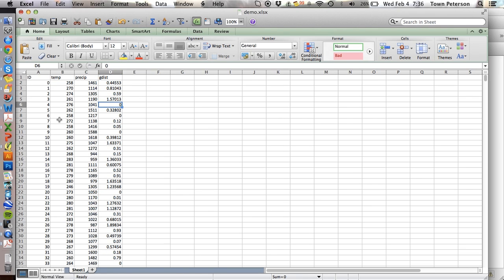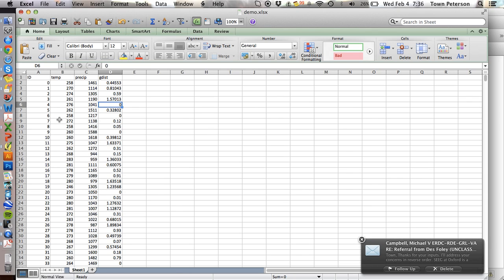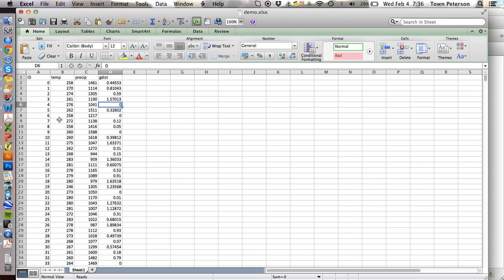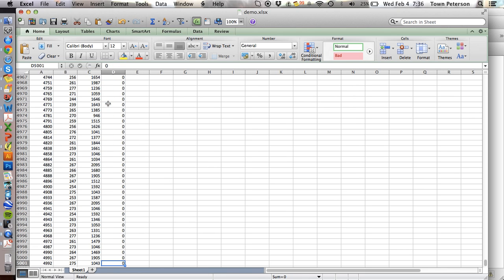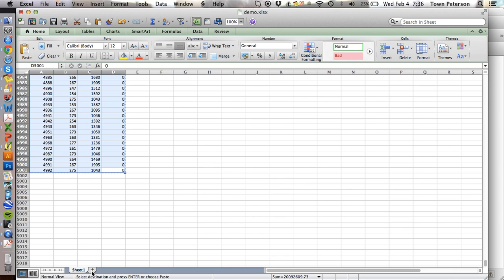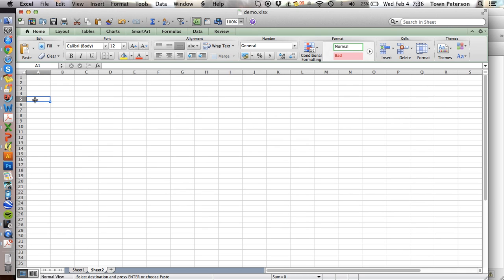And you see we have some zero geographic distance values in here, and those are points falling in well-known areas. So that's the crucial set of reference points that allow us to calculate e-distances. So I'm going to sort this so that all of those zero distances are at the end. And that'll just make our lives a little more convenient in a moment. So I'm going to copy this and move it over to another sheet.